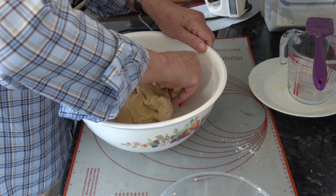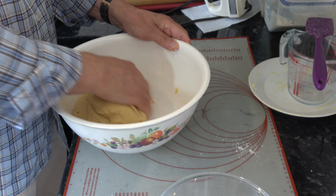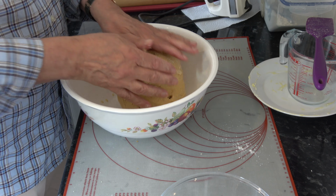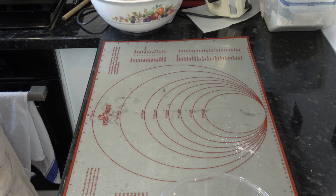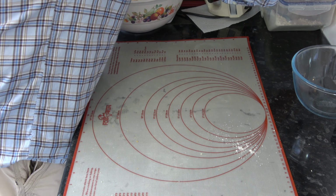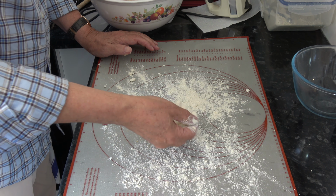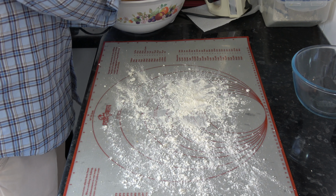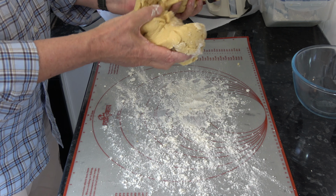Now normally I would chill this before working with it, but I'm not going to, because that's not what the recipe said to do. But what I am going to do is to flour my work surface, because I think that's going to be far too sticky to work with. And then I'm going to take about half of that dough and work with it, and then I'll do the other half later.